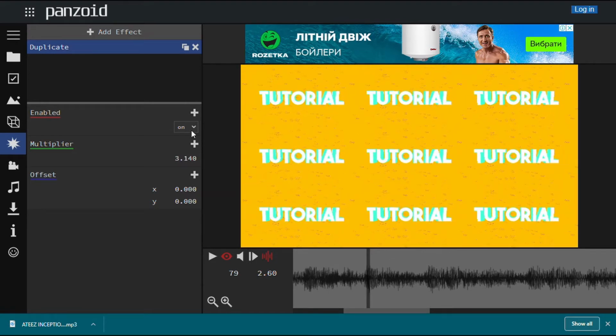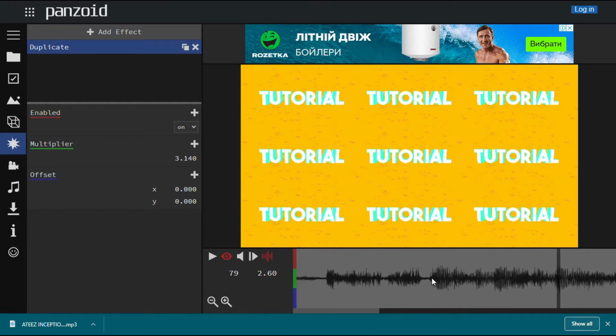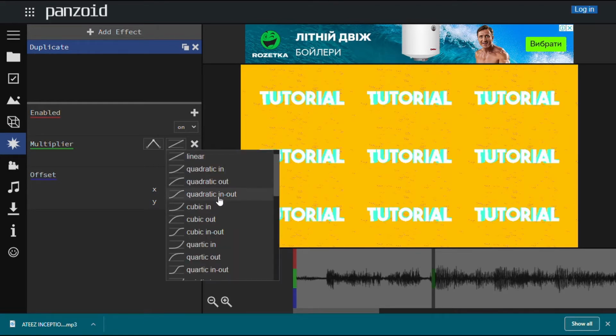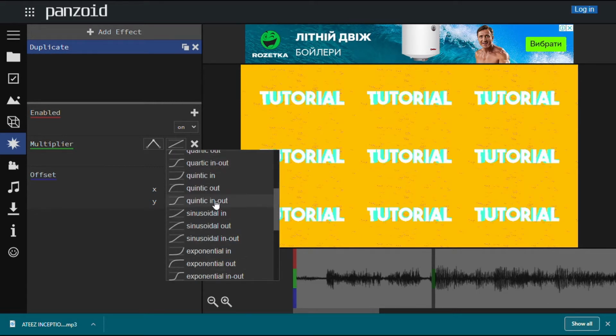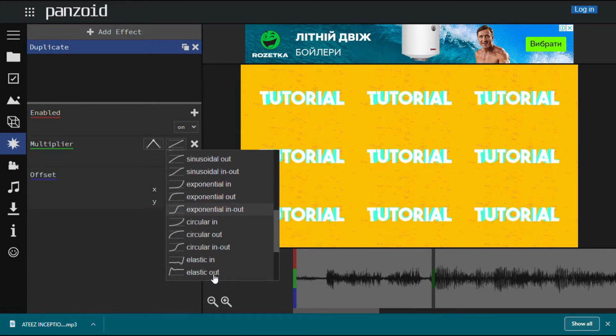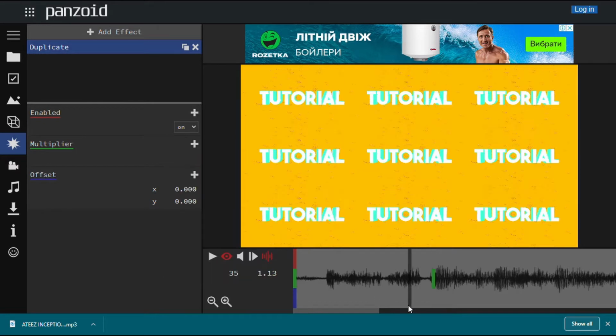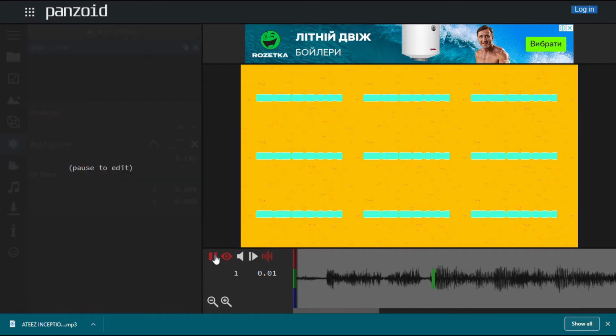Okay, so right there. And let's move this keyframe right here. So let's plus it. Let's put it on circular in out. That's what we want. So watch.